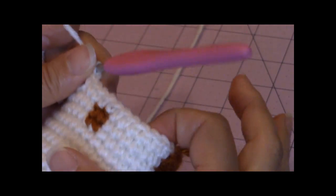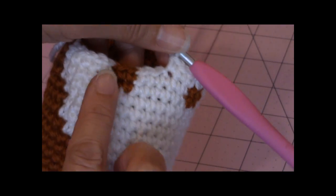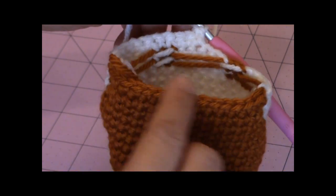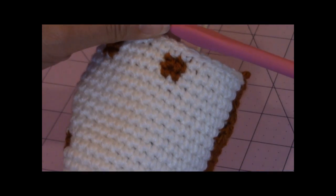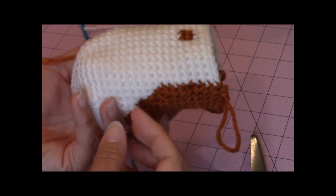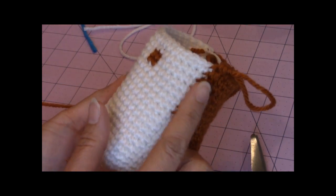So you're going to continue for 2 more rounds of just the white portion over the spots, and then change colors for the rust colored on the bottom of the body. And when you finish 2 more rounds, then come back. So now this is what the body looks like so far, and I'm back around to my color change.